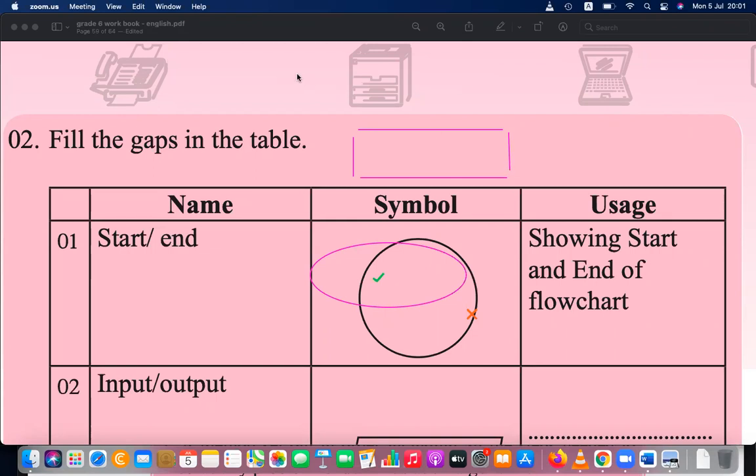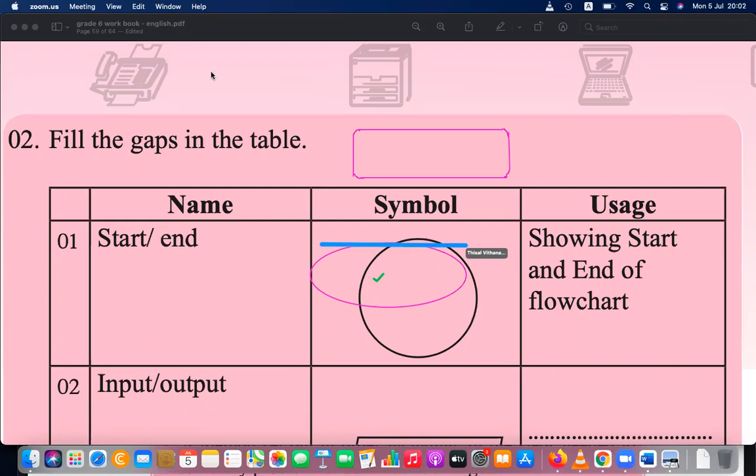used for a connector. The circle has a different purpose. The rounded rectangle is also right. This is also correct. This is page number 49, right? The rounded rectangle is also correct, and the ellipse is also correct, but the circle is wrong.